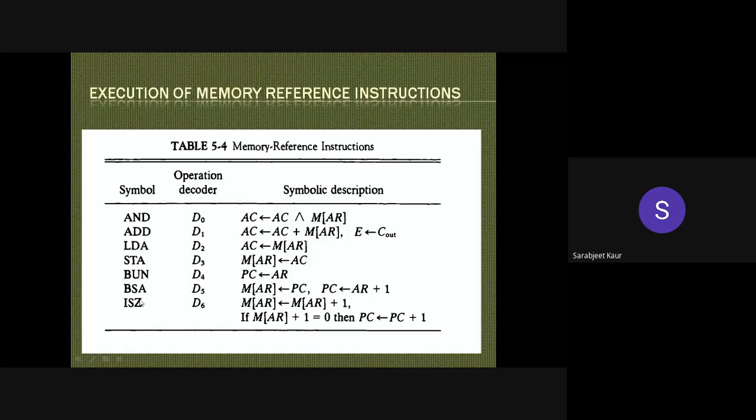But what is BUN? BUN is a simple jump, where we don't require to come back to the same location. So we just take a jump and we don't get back to the same location. That is BUN, and it is generally implemented in instructions like go to in higher level languages.